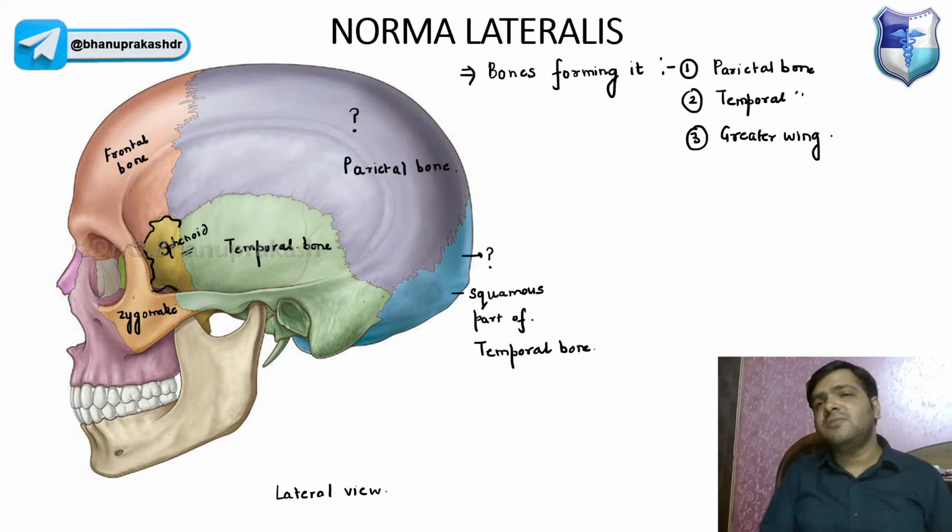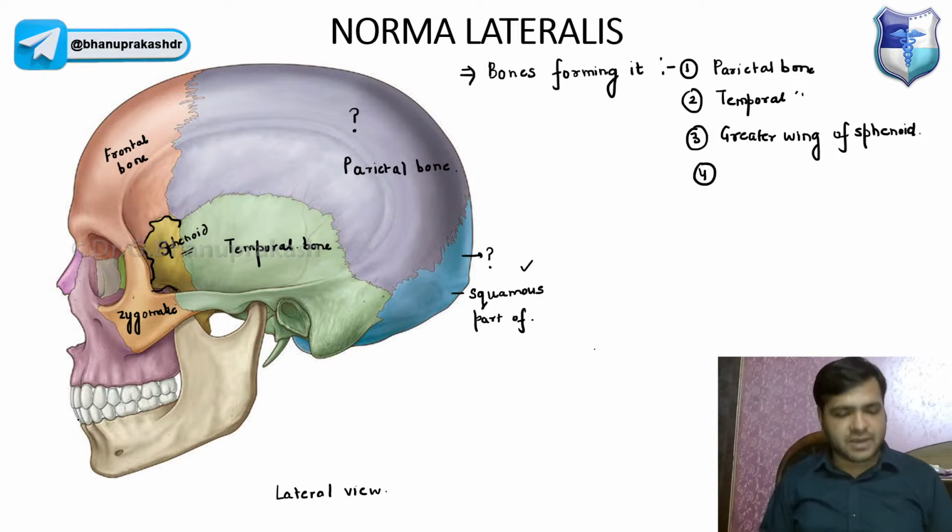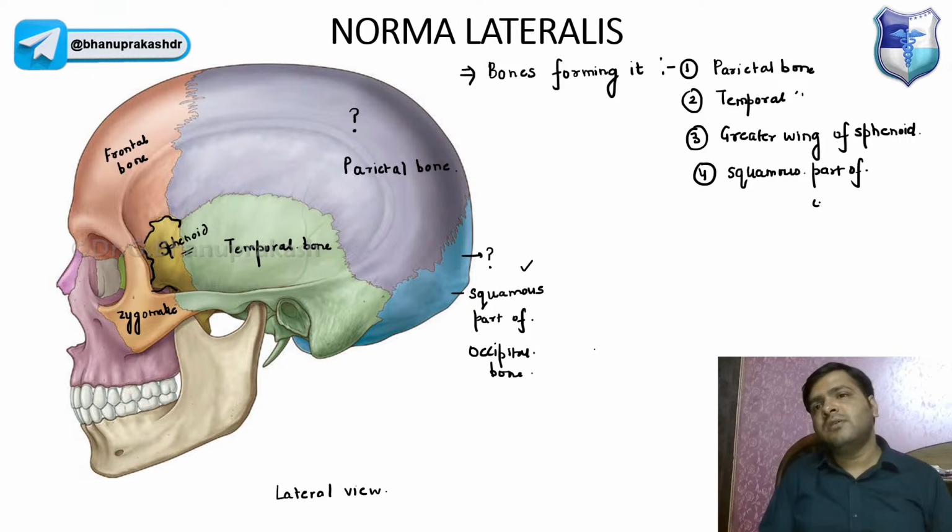I will be discussing each bone separately. No need to worry. But as of now, I'm just discussing the different aspects. Yes. We also have the squamous part of the occipital bone. I have mistakenly written temporal. It is occipital. It is the occipital bone. We have the squamous part of occipital bone.